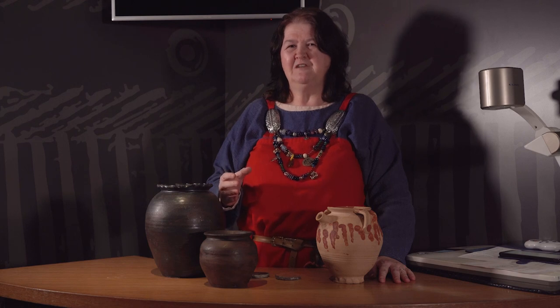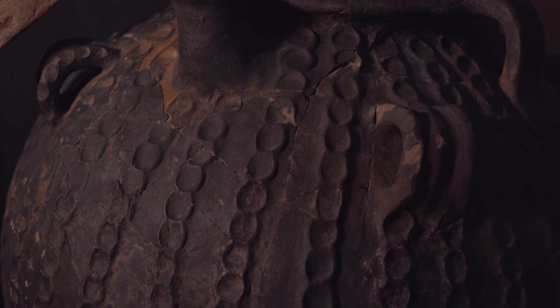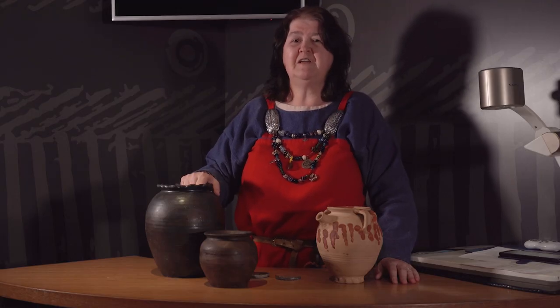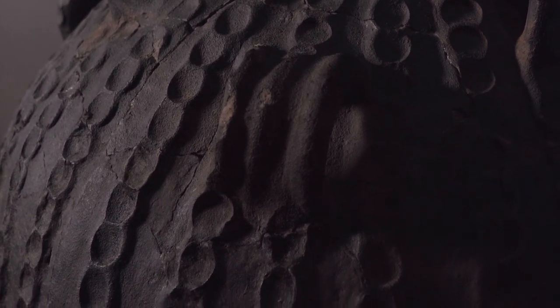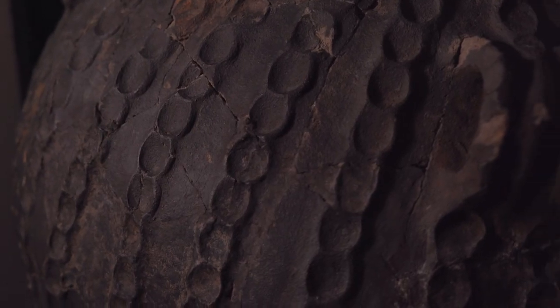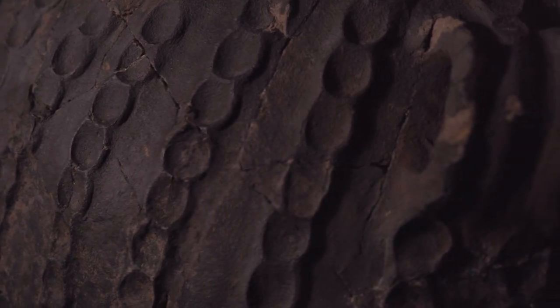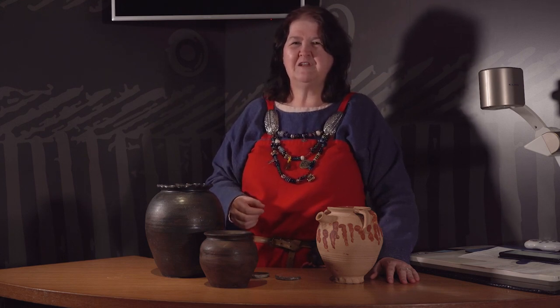We've got something else though on the Torksey ware vessels that is really the potter's signature — that closes the gap between us and our ancestors. On the big Torksey pitcher, it's very sizeable, with lugs on the side for rope to go around it. We think it was used to hold ale, beer, or possibly water. It's so big that it wouldn't tip easily; you couldn't actually lift it when it's full. So those lugs on the side have little loops where you can put rope through to possibly attach it to your roof beams to suspend it, making tipping easy. But down the sides of this vessel are long strips of clay, just rolled out like sausages and stuck on with the potter's thumb — and every one leaves a thumbprint along the pot. That for me is one of the most special things, because that is a signature unique to the person that made that pot. And suddenly we realise we're not so very far removed from our Viking ancestors who lived and worked here a thousand years ago.